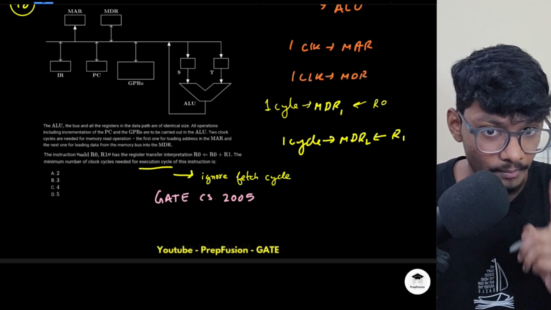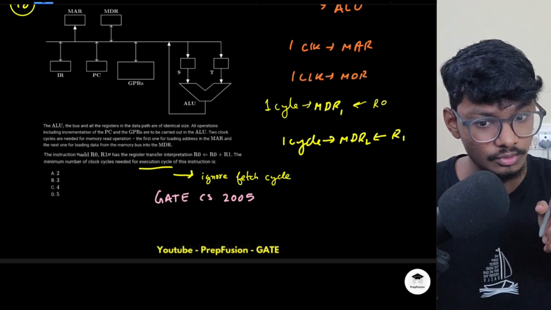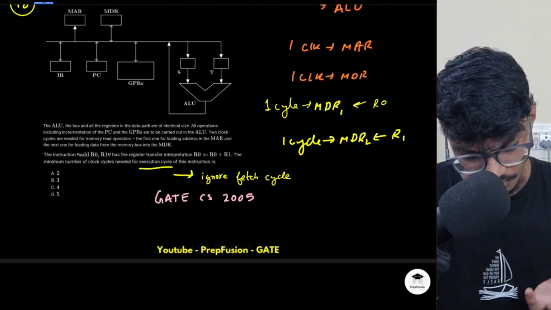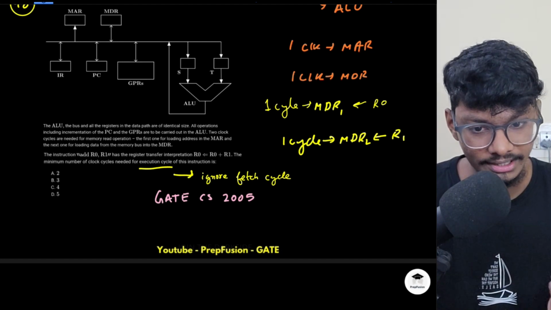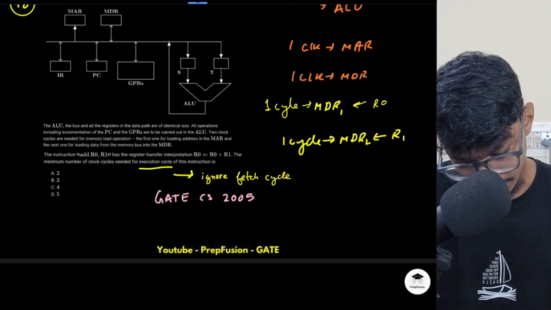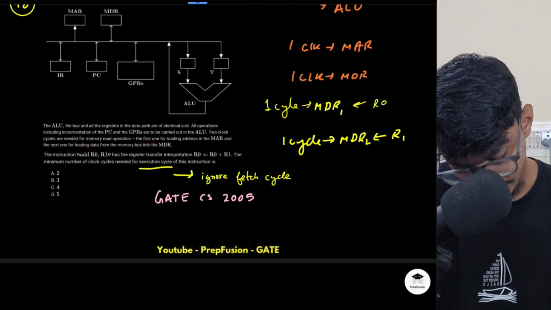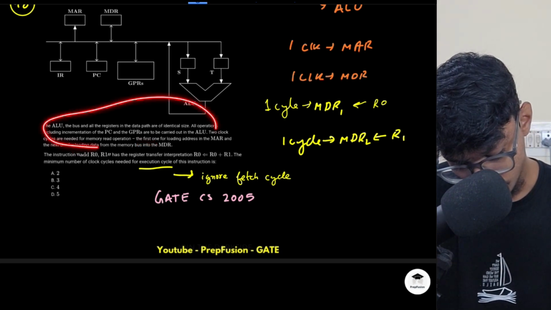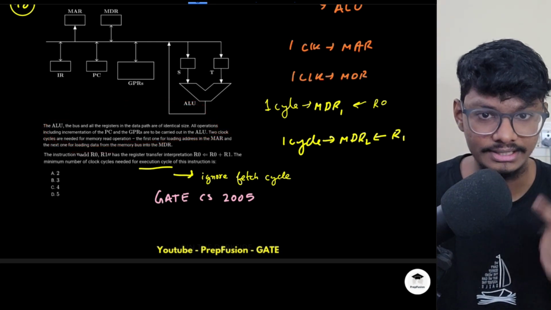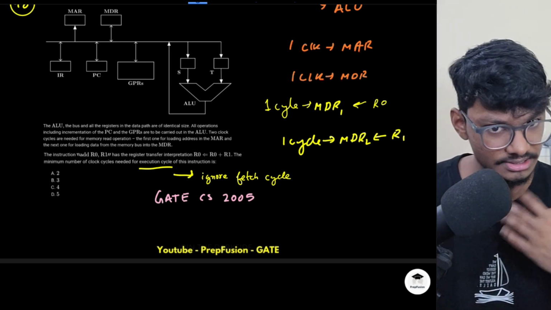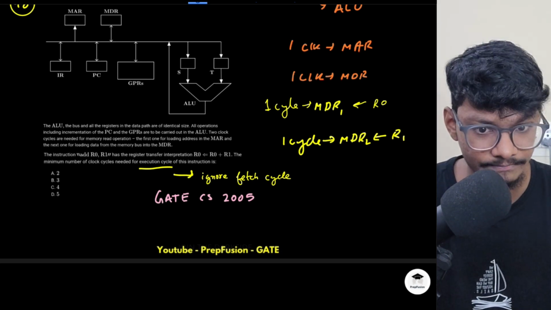Then I perform my addition, right? So it adds the value. To perform addition, do I need any extra cycle? They have just mentioned that for reading and writing the data, I need one cycle. They have not told me that I will need any extra cycle for adding the data. I can instantly add the data and then store the result.